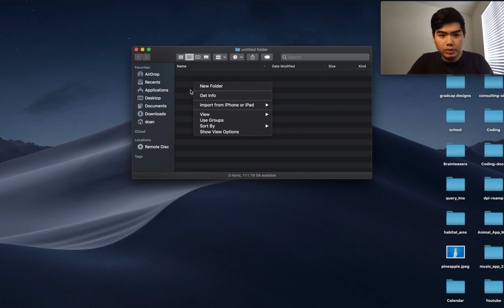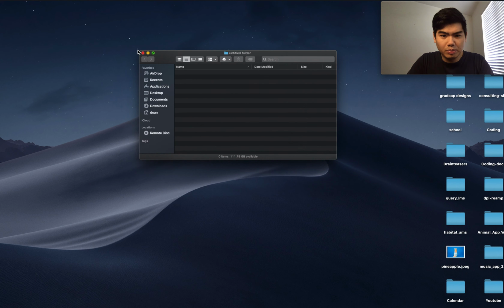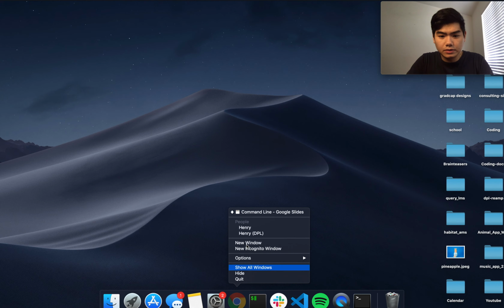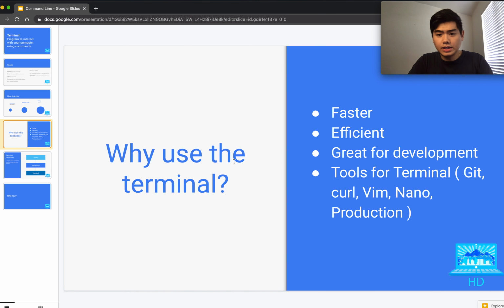That is a good way to do it, but there's actually a better way, and that's with the terminal. With the terminal, you're able to do things a lot faster and more efficiently, such as creating files and folders, as well as navigating into folders.